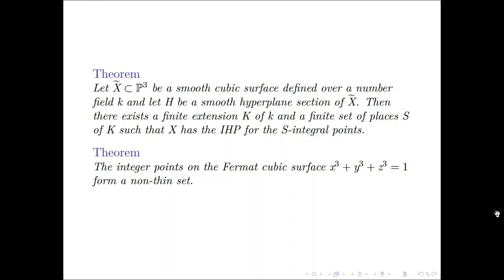The techniques used to prove this theorem are the same as in the paper of Corvaja and Zannier, but since we are working with integral points, there are some differences. In the paper of Corvaja and Zannier, they use a method based on elliptic fibrations, with fibers given by elliptic curves with infinitely many rational points. In this case, I have conic fibrations, and the fibers are multiplicative groups with infinitely many S-integral points.